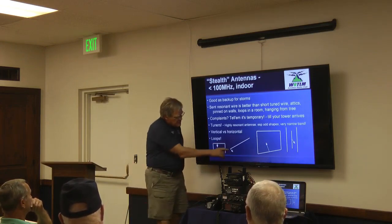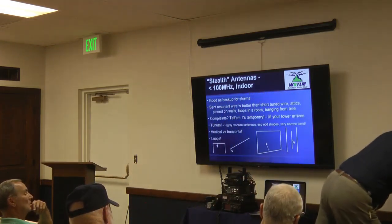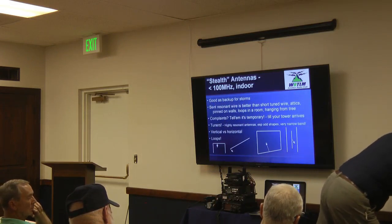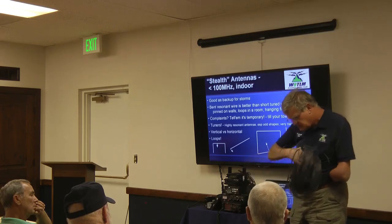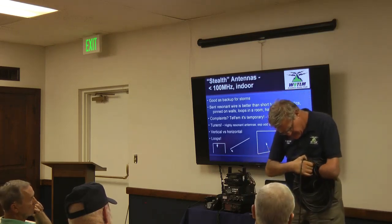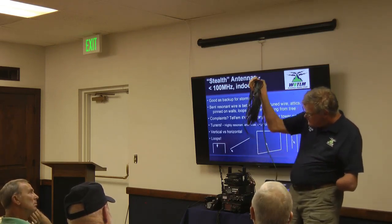bent antennas work great. I've used slopers, that's why I want to pass this thing around. This thing is cool. Got it on eBay, I think it was 40 bucks. It's a length of coax, and then a folded back element, and an element that goes out the little loop.